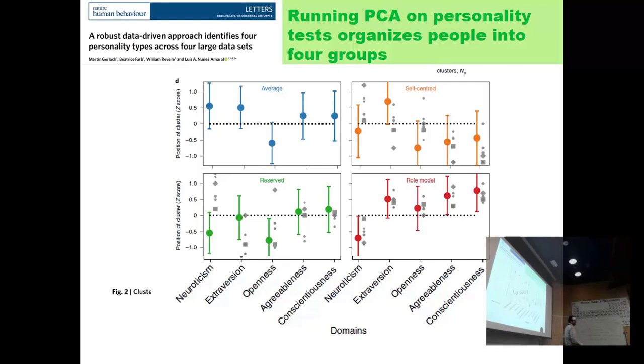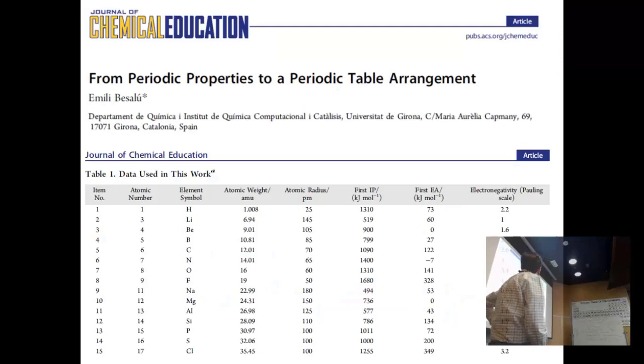You can decide for yourself which of these you are. Probably I am agreeing with the fact that this is green because that's my favorite color. I'd probably have to put myself in that category. No one's going to put themselves in the self-centered category, except for the people who really belong there. That's one of the tests right there. The cool thing about this is it's really powerful, can take a lot of data. So let's take it and let's give it this data.